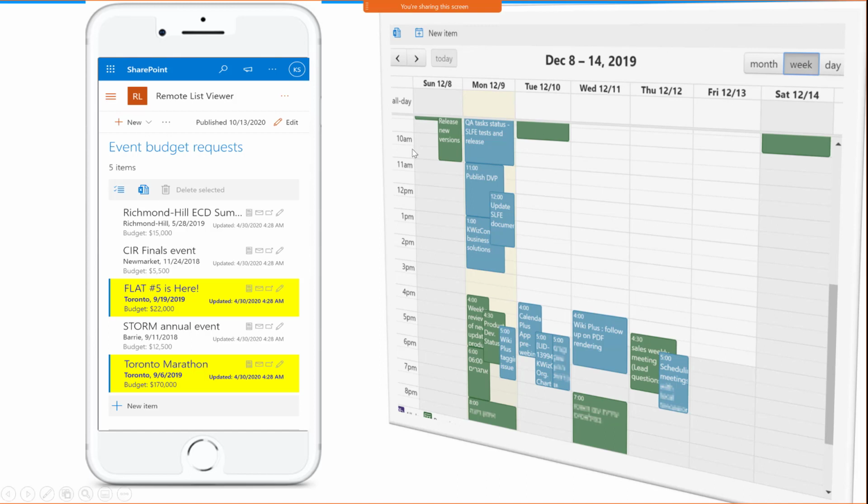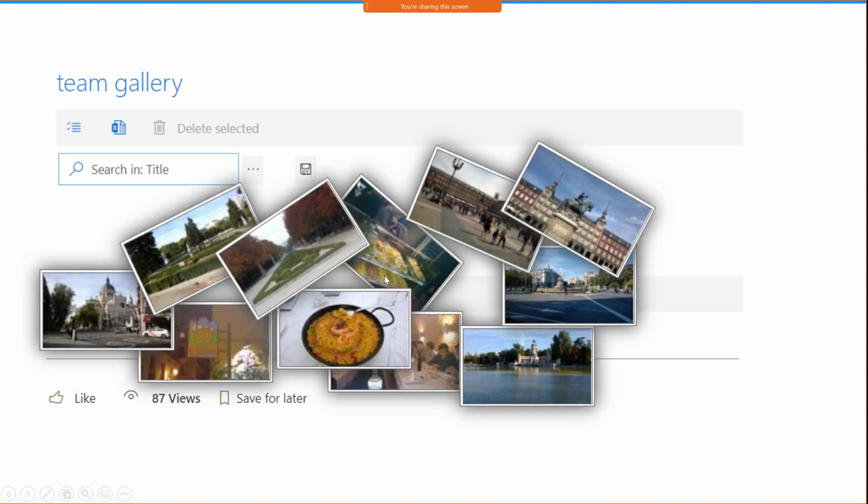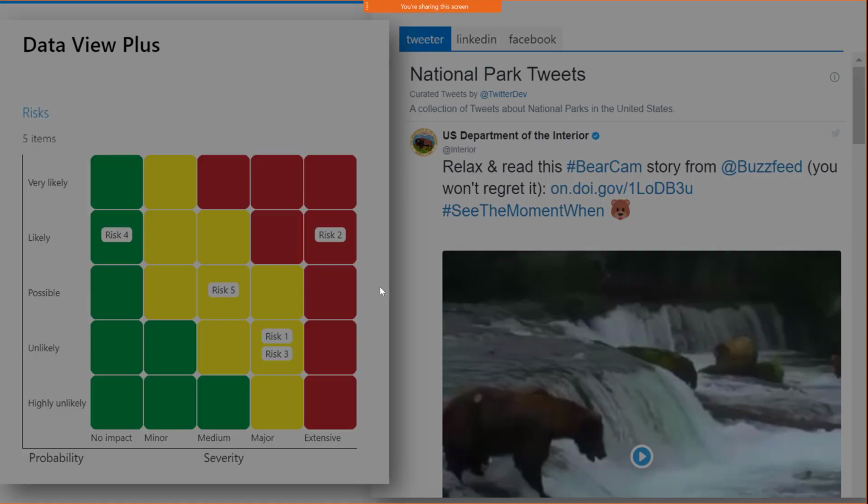All these web parts are using SharePoint framework. So they're all fully responsive, which means they look great also in handheld devices. Same goes for the gallery web part, which has many types of displays and can aggregate the display pictures from various sources.